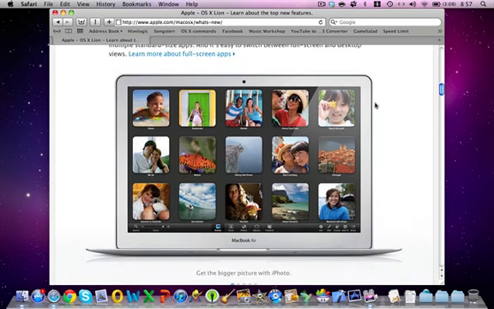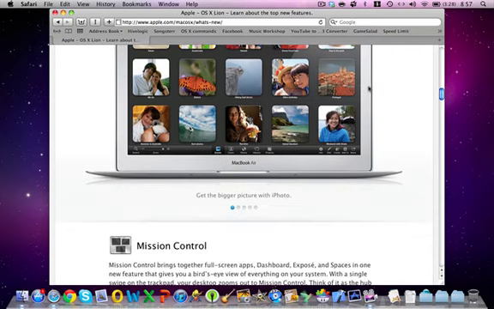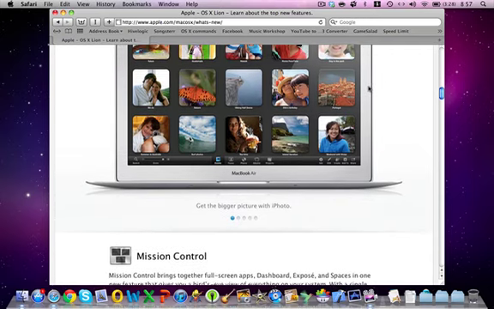So it's kind of nice for those of us that may be on an 11-inch Air or a 13-inch Air or the plastic MacBooks or a small laptop. If you're on one of those big Mac Pros with a 27-inch or 30-inch Cinema Display, it would be kind of annoying having something like a web browser full screen, but apps like iPhoto and stuff would be really nice, as they show right here.